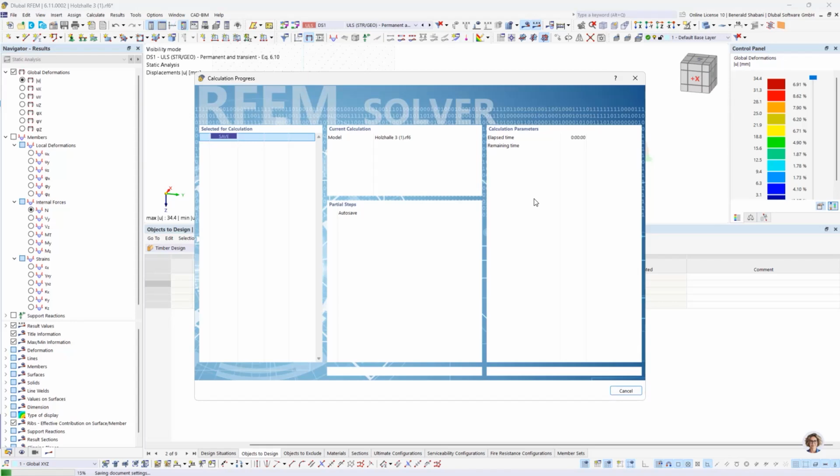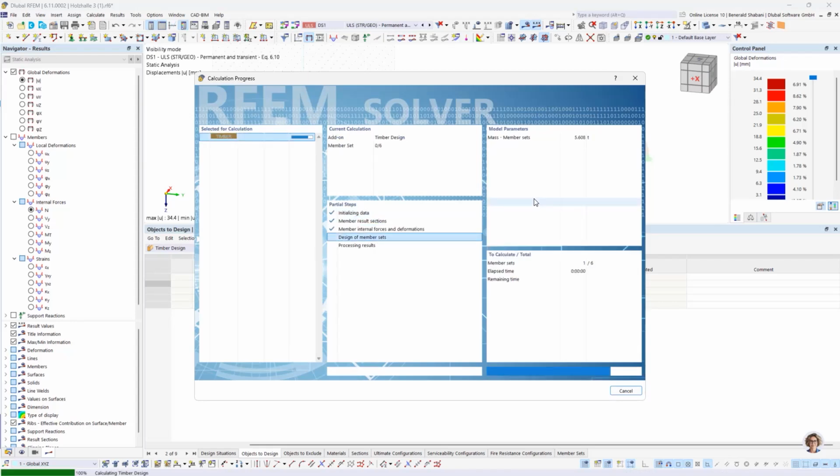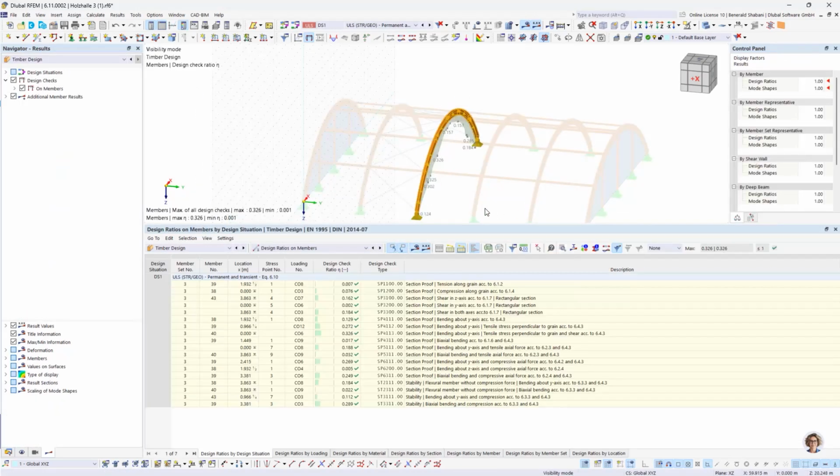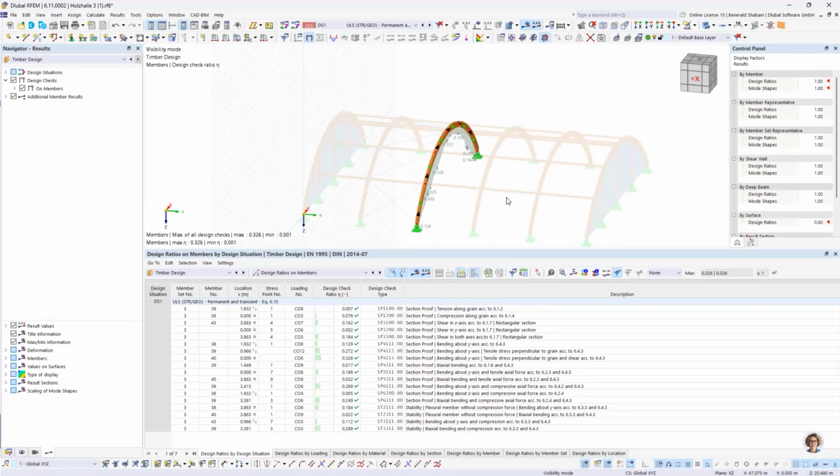We can also calculate it again and show our proofs, which are, of course, successfully achieved. And in this way, we brought our model closer to reality.